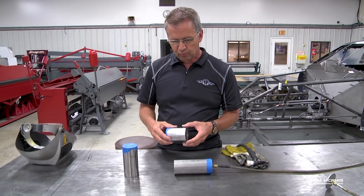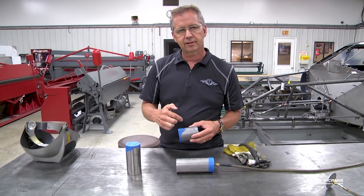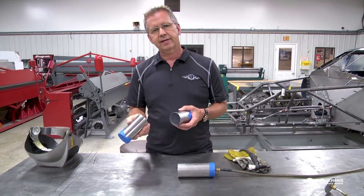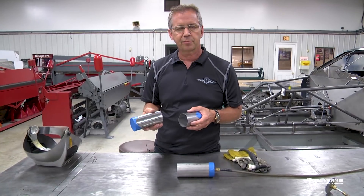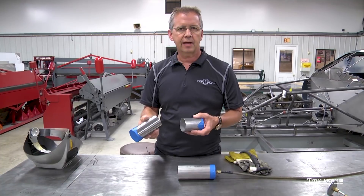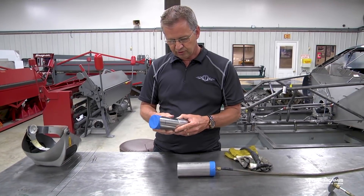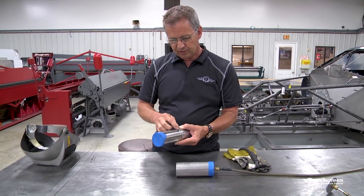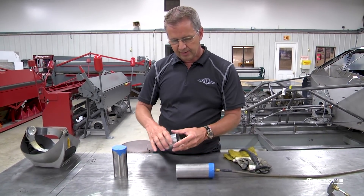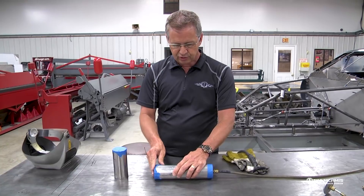I straightened these up, knocked the burr off, cleaned the extra flashing off the inside, took some acetone on a rag and cleaned the inside and outside - because with stainless you can't have it clean enough. I'm going to tack these together and then run some little sharp welds. I'll also run one without purging it and show you how that burn through gets inside the tube. Then I'll slip weld this together too - so when you do a step header, a lot of the headers we build are stepped from a smaller size to a bigger size, like two and three-eighths, two and a half, two and five-eighths out to the collector.